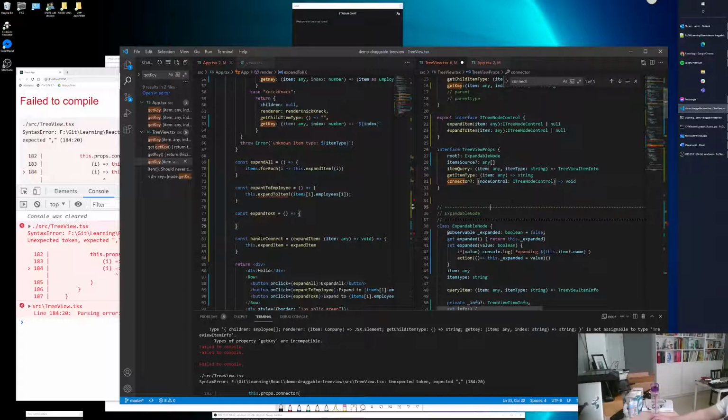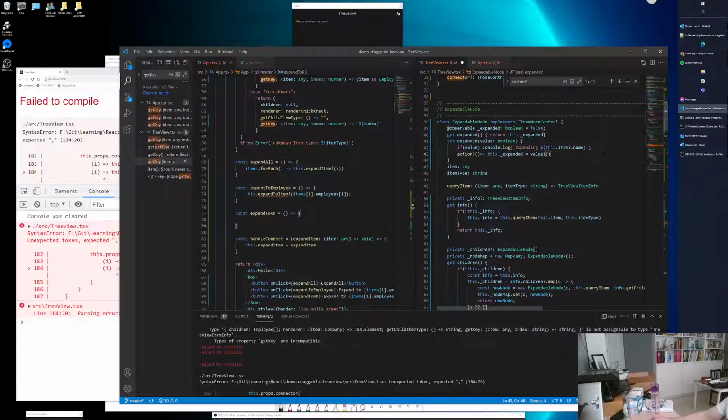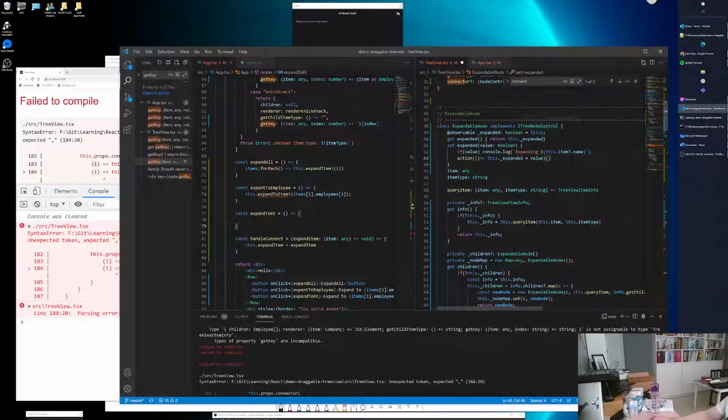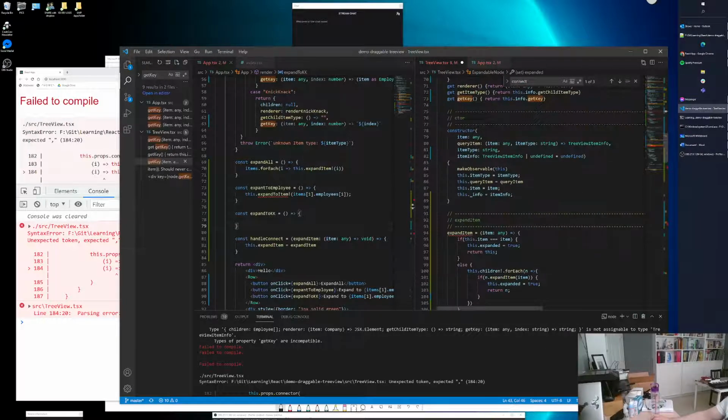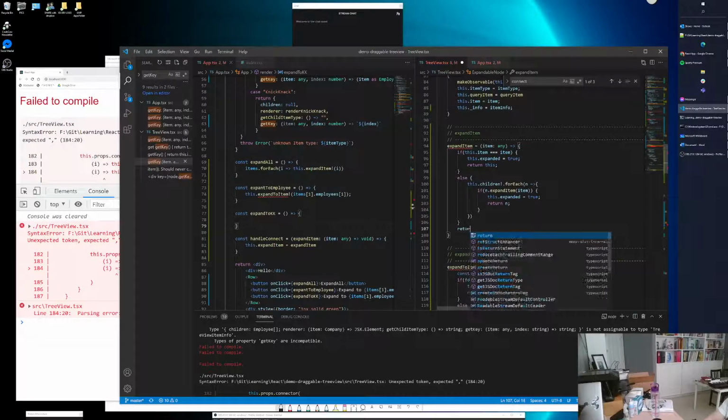Okay, so that's the function that's going to connect us in an abstract way to the root node. So this expandable node implements tree node control. And it's just going to expose these 2 methods, expand item, and which needs to return null.